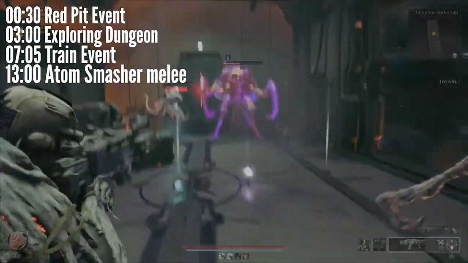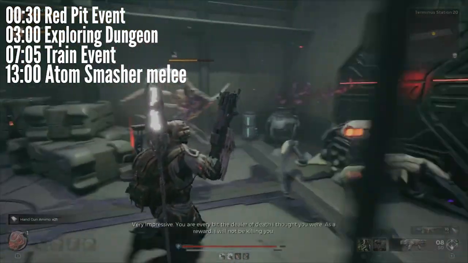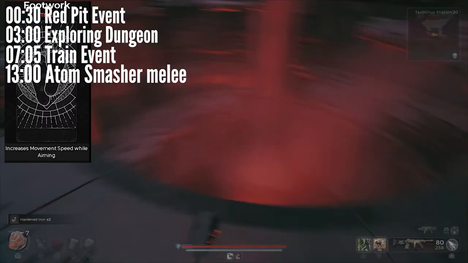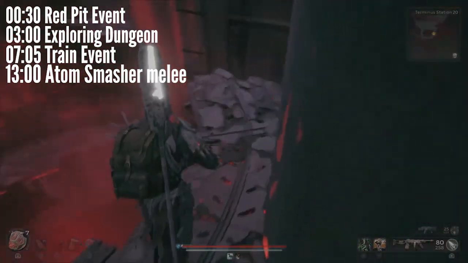In today's video we are going to be exploring and clearing out the Terminus station, which can be found in the Nerud section, how to get a nice new melee weapon trait, and in this dungeon we actually got the Red Pit event, so we are going to go through that as well.